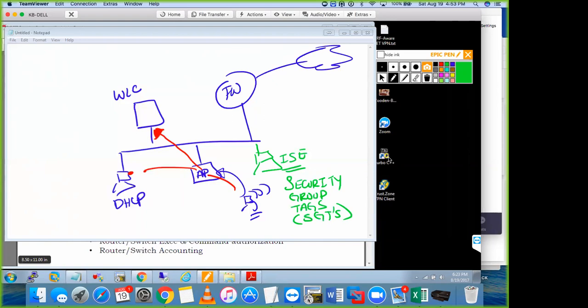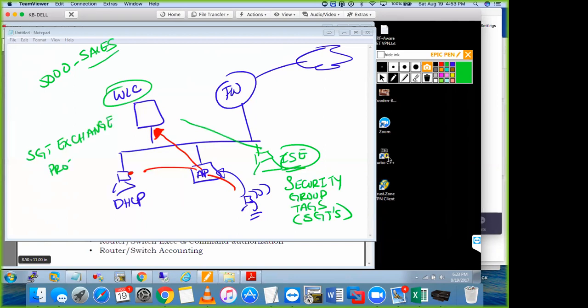Let's say number 5,000. So if a user from the sales department comes in, in conjunction between the WLC and ICE, they set up a protocol called the SGT exchange protocol. That's what SXP stands for. So they exchange that group tag and the IP address information between what? The WLC and ICE. So now ICE has identified that a particular user logging in from sales will have a group tag of what? 5,000. It tells the WLC to assign that particular user a security tag of 5,000.